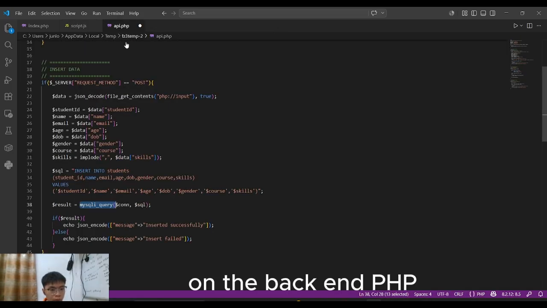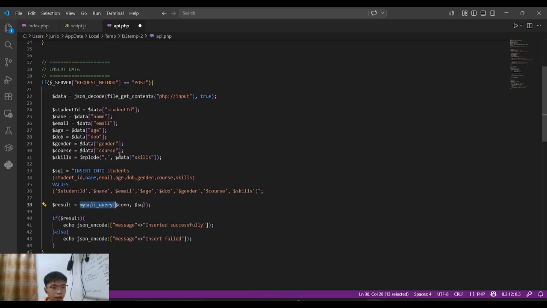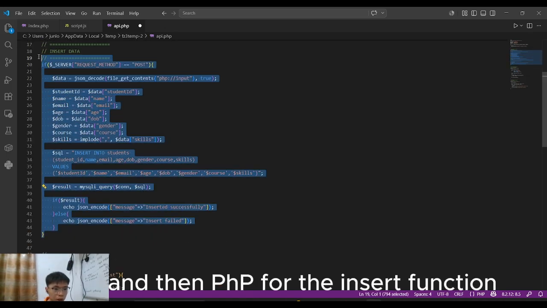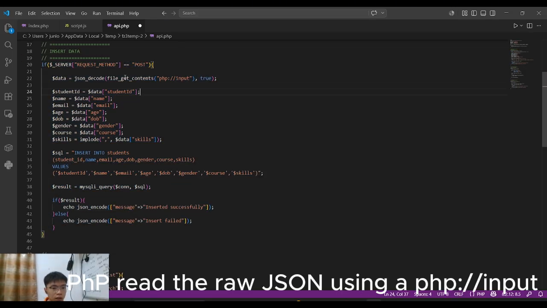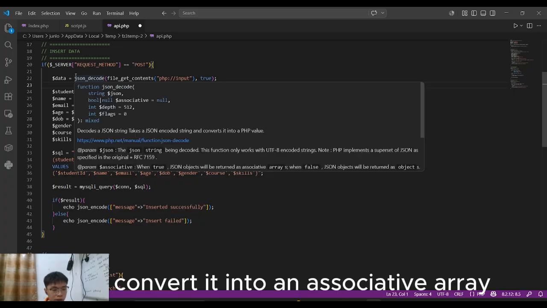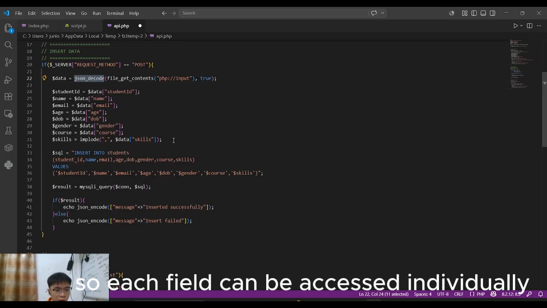On the backend PHP, I first configure the database, and then the PHP insert function reads the raw JSON using php://input, and then we convert it into an associative array using json_decode, so each field can be accessed individually.